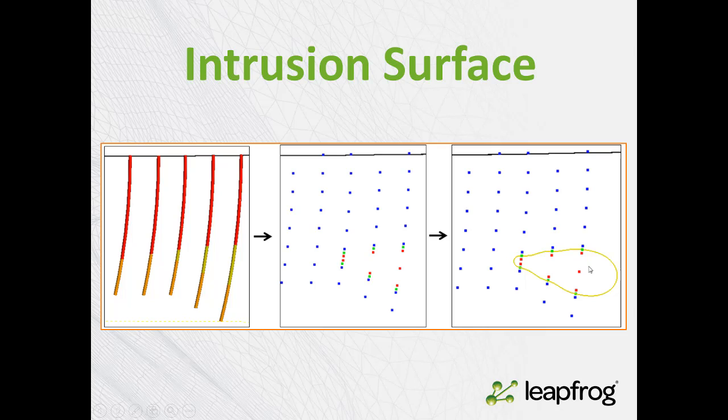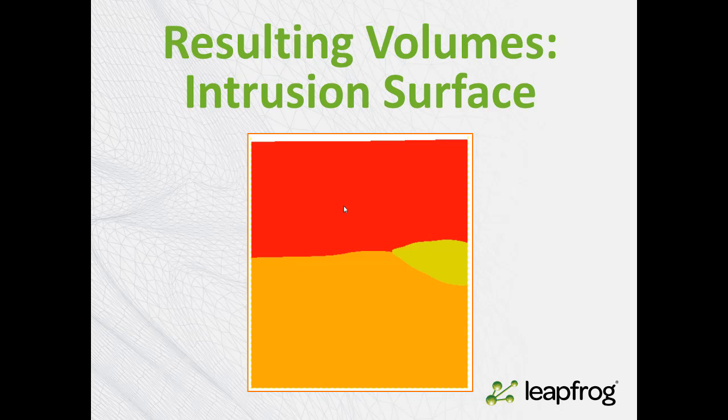The points are made up of contact points and volume points. As we can see, the contact points are green and represent the points at which the two lithologies contact against each other. The volume points represent the inside, as we see here in red, and the outside, as we see here in blue, of that surface. When we create volumes in this case, it will look something like this.